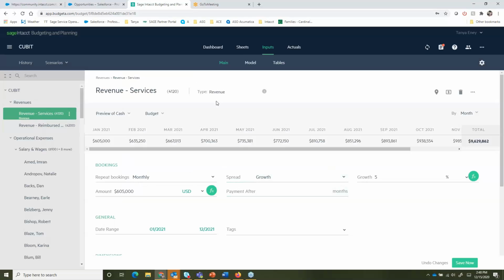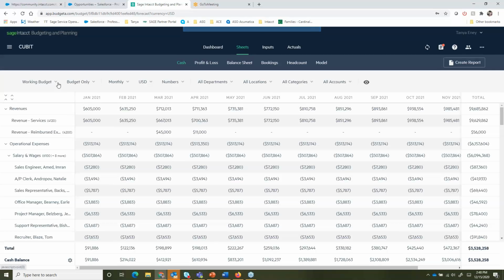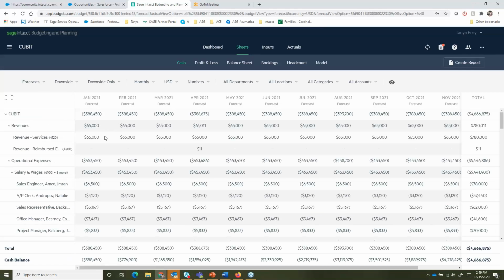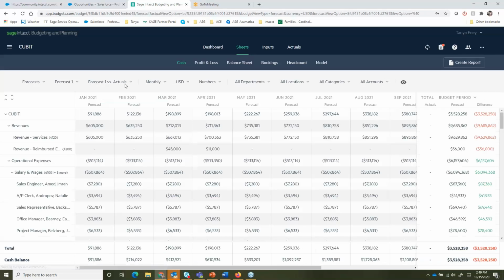See that there? Now, when I come back to these sheets, I may choose to pull in some of that forecasting information. So if I come in here, I may want to say, I just want to look at the working budget, or I also want to look at just my forecast. So here I could bring in what that forecast looks like. And I've got some different forecasts. I had a downside forecast. Here I have a forecast one. Maybe I want to compare that against my actual. I have a lot of flexibility with using those forecasts that I've saved, and I could have multiple different forecasts that I run throughout the year and begin to look at that. And then I can even build, as you saw, a waterfall report with all of my different forecasts built in.